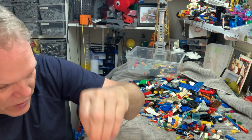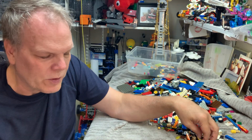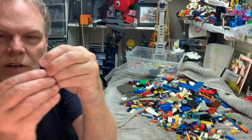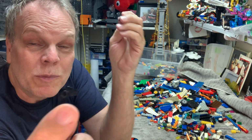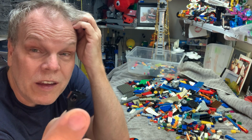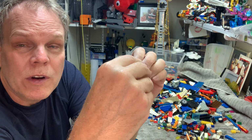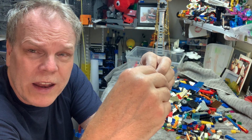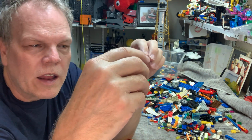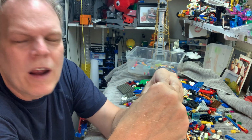I started pulling these things out because I believe there is a Dimensions kit in here, but you know, Dimensions was fun. But what I liked the most, and this is surprising, is this piece here. These pieces, I always liked these pieces. I think the first one I got that had this piece in it was the Cosmic Fleet Voyager. I think. I could be wrong. I might have gotten it before then. I can't recall. I just remember there is that one that's worth a lot of money right now, and it's a small one. It's the one where there's a little blue vehicle that has like these things on it, and it has the 2 jetpacks that are not the air tanks, the jetpacks on the back, as 15 or 1678, whatever. I don't know the set number.